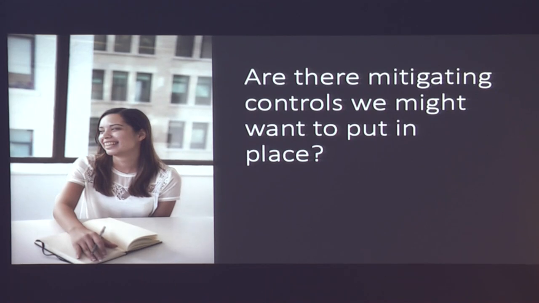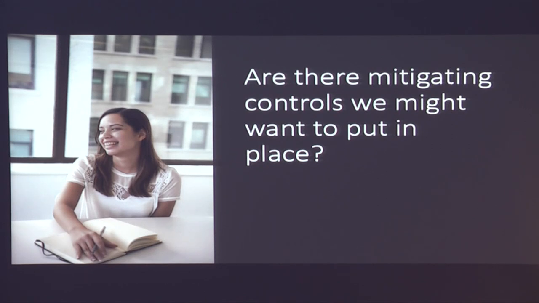The mitigating controls — detection is a huge one. If we're pretty sure a service poses very high risk and the company is going to accept it anyway because they need it for an important new initiative, how am I going to figure out if the worst thing I expect has happened? Is there a way I can do monitoring? Maybe I can create special accounts to connect to this tool that have very limited access elsewhere in my network — fairly single-purpose, locked down, can't get interactive sessions. That's a really good compensating control. As I'm doing the review, I jot down in a notebook what I should make sure to put in place if we onboard this.